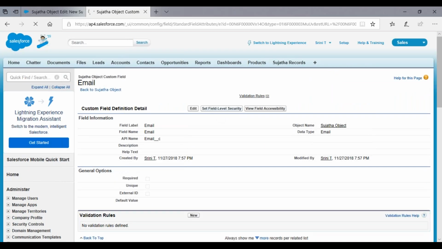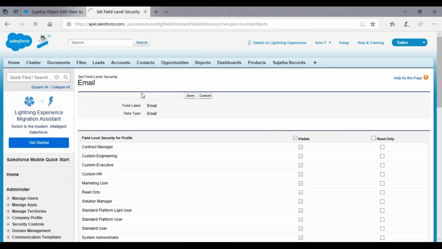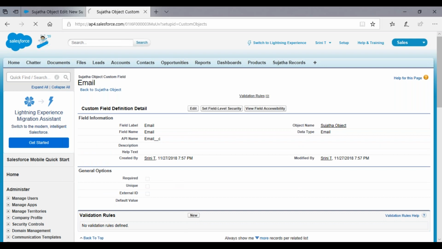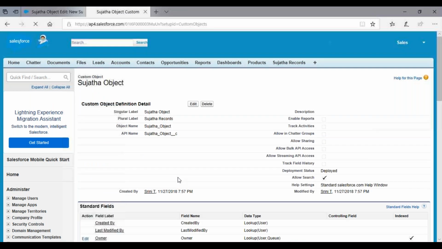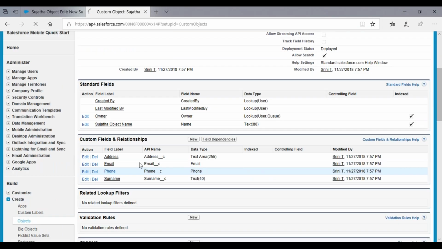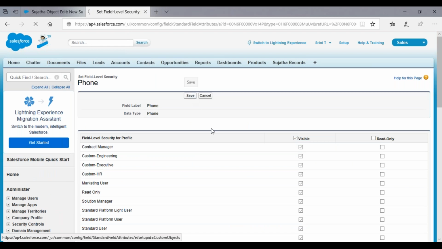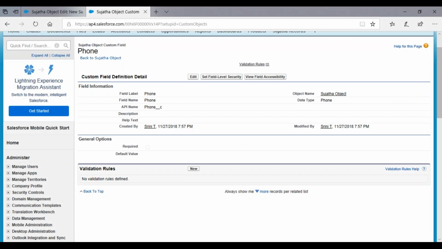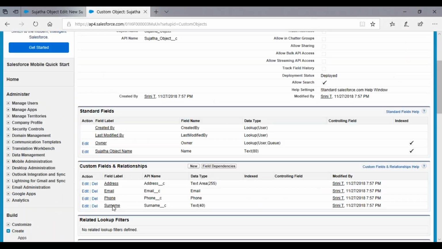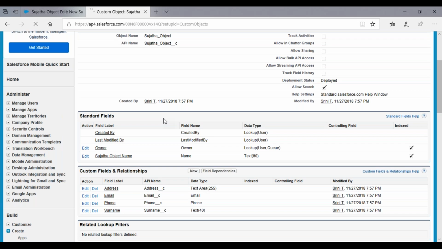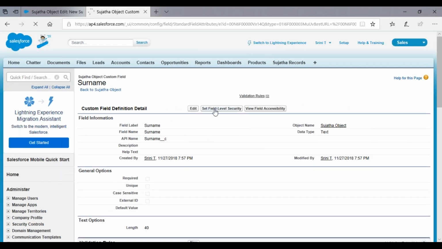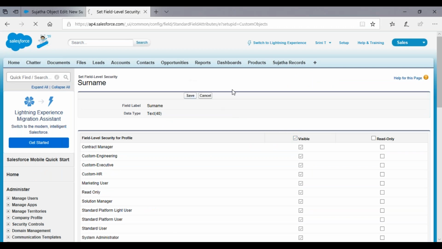Set field level security, give visibility, okay.